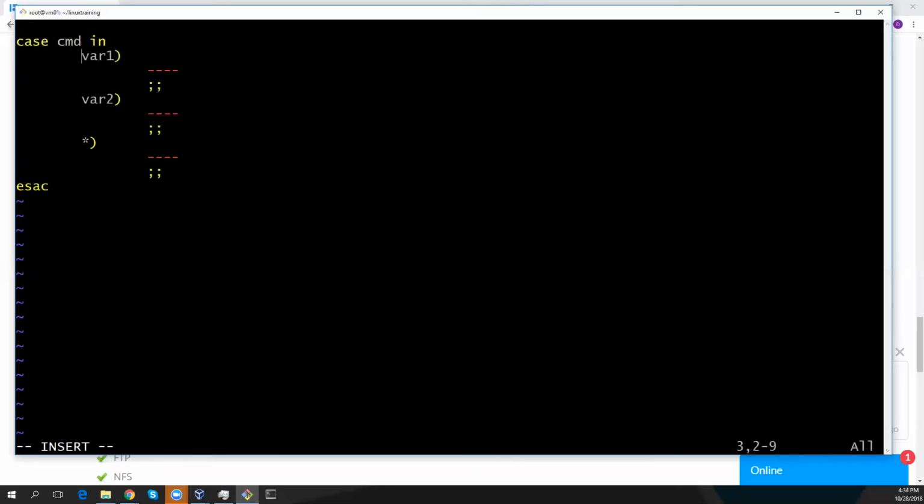In the first case CMD is date, so whenever you type date, it will execute the date command. Whenever you use the command w, it will execute w. What is the w command? It gives you the number of logged-in users as well as the load of the server.